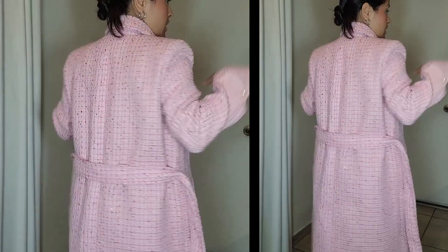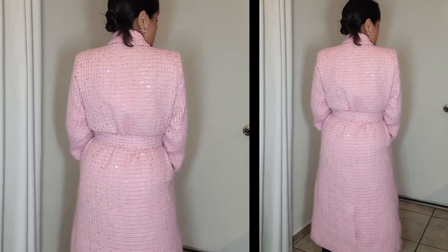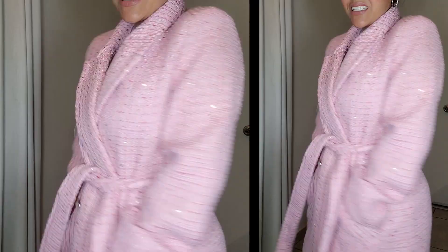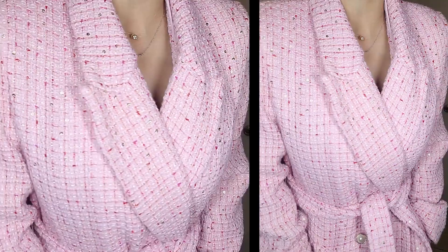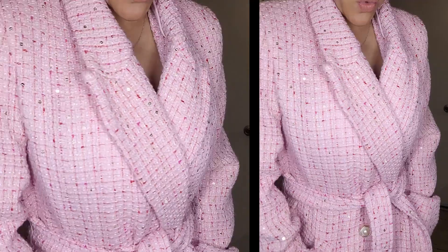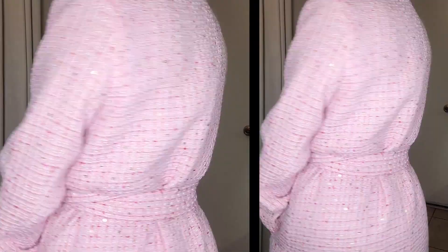It has a little bit of padding but it is super elegant. I really love this and can't wait to wear it out. It retails for $74.99. It's super cute. Look at how beautiful — it sparkles! It has a little bit of sequins, that's why it sparkles. It is stunning. I love this, guys, it's so pretty.